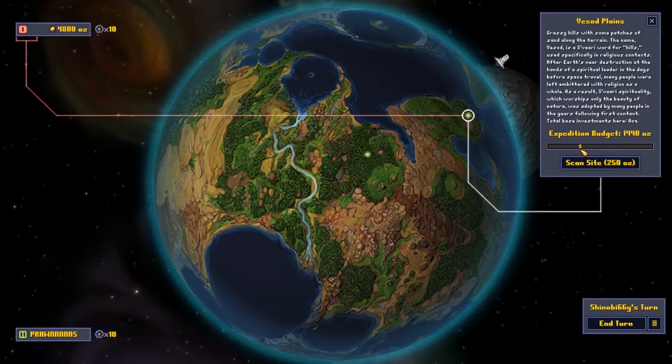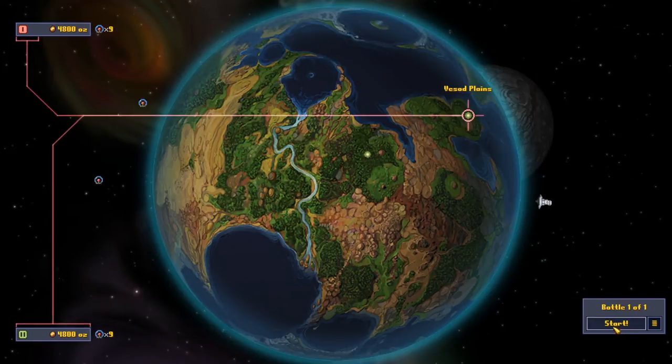So let's do an expedition here with about 5. Yeah, I'll take that. I'll leave the forest because it'll be easy to take over. Oh, we're both going for it. Oh, he basically put his whole budget into it. Okay, so this is going to be interesting. Let's see how this is going. So this is the first battle.